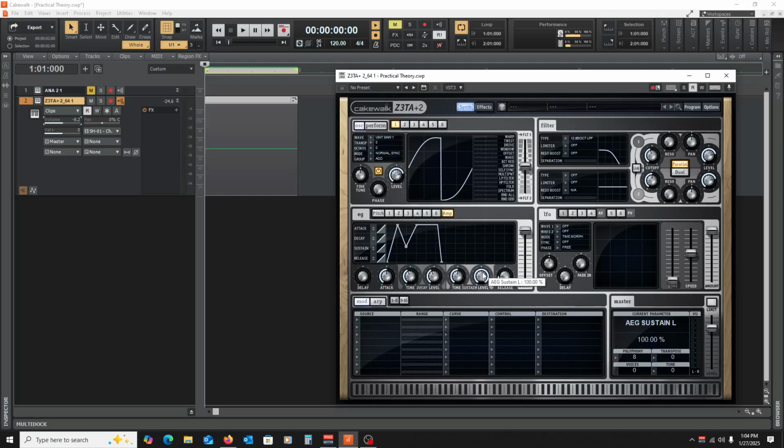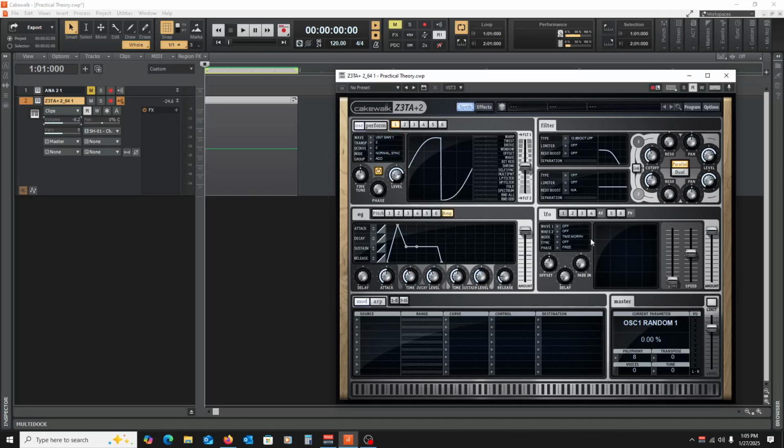We can bring our sustain level down. So now what's going to happen is it's going to reach top volume, it's going to drop in volume, and then it's going to stay at this volume until we let go of the note. And so this is a good visual representation of what these ADSR envelopes are doing, okay? And so this is our amp envelope section here.